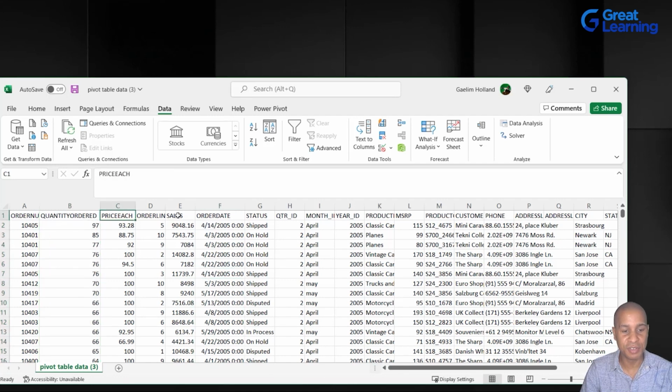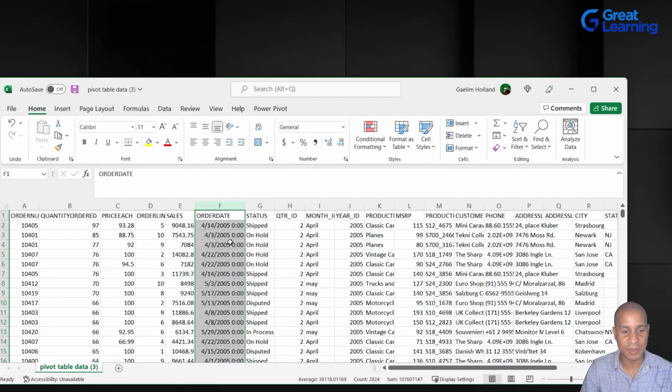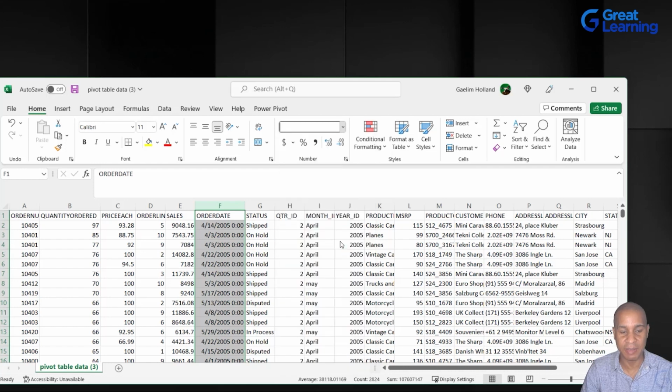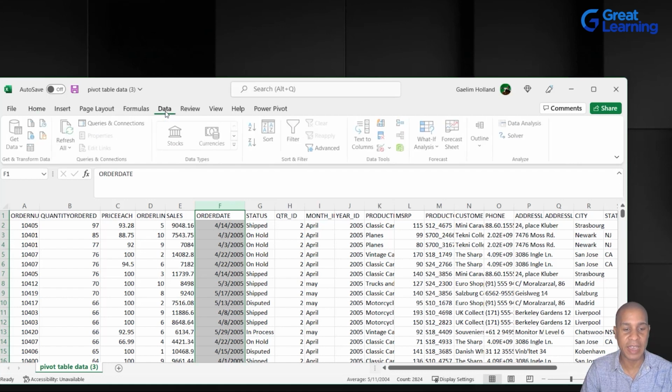We can also sort by the date. So I'm going to go back to the Home tab. I'm going to highlight the order date, and we can see under the number type or the data type, this is general. General equals text. So we want to change this into a date. We can use short date or long date. I'm going to use short date. And now we can see that column is a date. We go over to data.